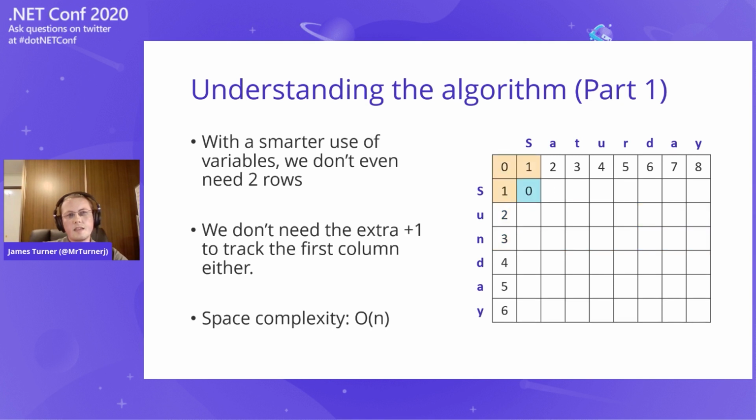If we had one row, it can represent the deletion costs. The substitution and insertion costs start from a known point, 0 and 1, so we can use two variables to track that. Once we calculate a cell, it is a matter of shuffling our insertion, substitution, and deletion costs around.